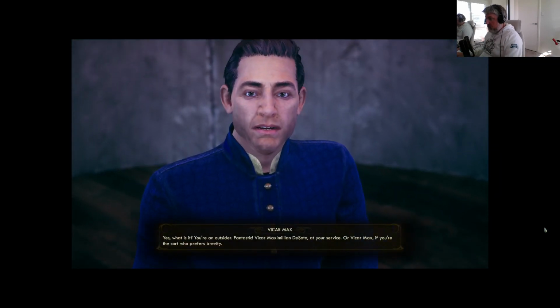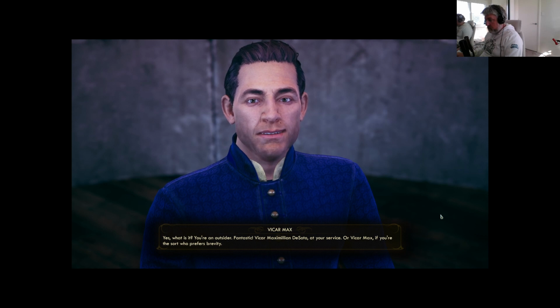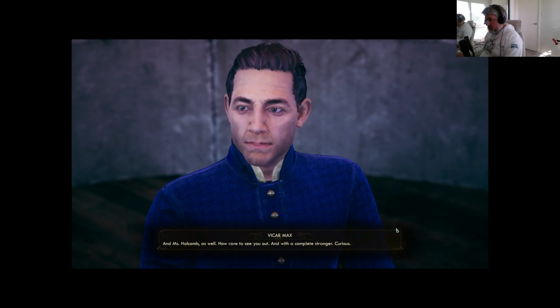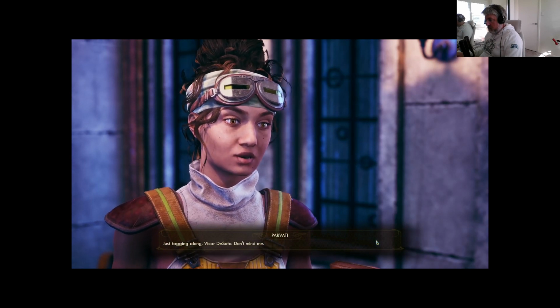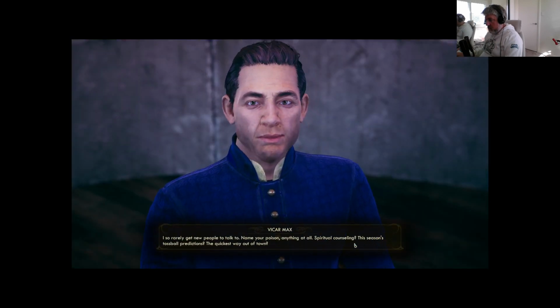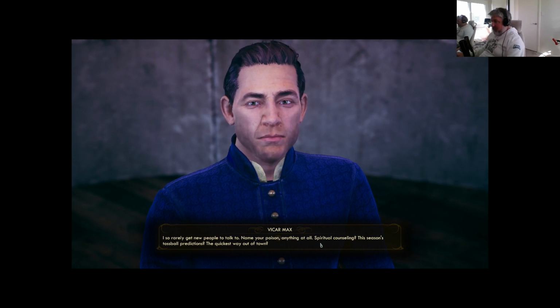There he is. Yes, later. What is it? You're an outsider. Fantastic. Vicar Maximilian de Soto at your service. Or Vicar Max, if you're the sort who prefers brevity. And Ms. Holcomb as well. How rare to see you out. And with a complete stranger. Curious. Just tagging along, Vicar de Soto. Don't mind me. I so rarely get new people to talk to. Name your poison, anything at all. Spiritual counseling, this season's tossball predictions, the quickest way out of town.